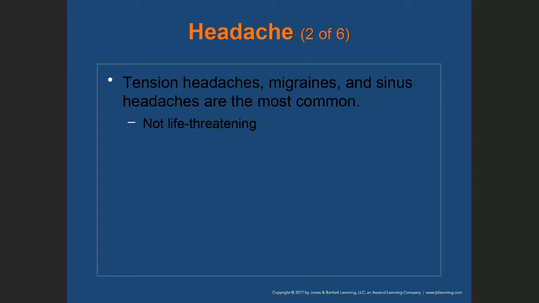The tension is from muscle contractions in the head and neck. So tension headaches will be caused from muscle contraction that occurs in the head and the neck region. Migraine is linked to changes in the shape of the blood vessels at the base of the brain. And your sinus headaches are as a result of changes in sinus pressure from inflammation building up in those spaces, the sinuses.